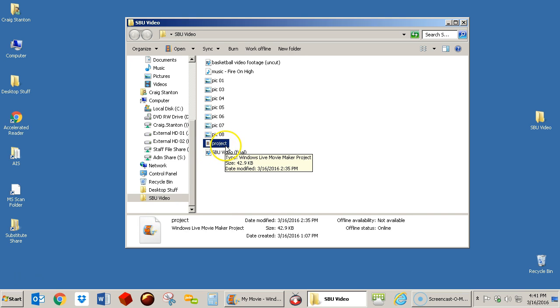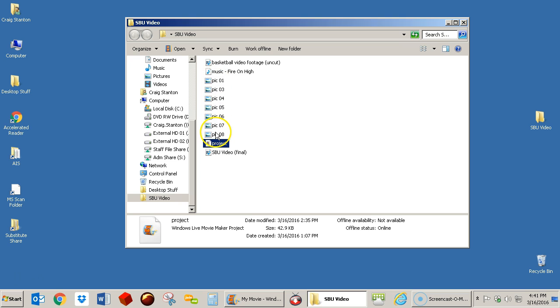This is my project, or my editing project. This is where all the work is done in here. And most of the time you spend working in this project format, and it's only at the very end you create the final video. So while you're working, you're going to have a project in there, that's your editing project.